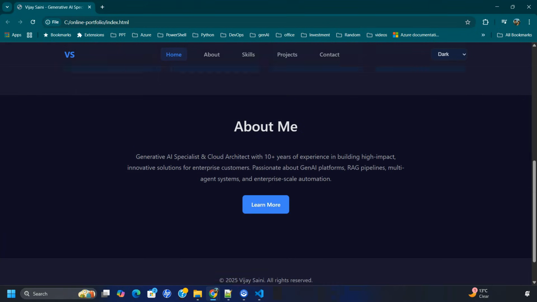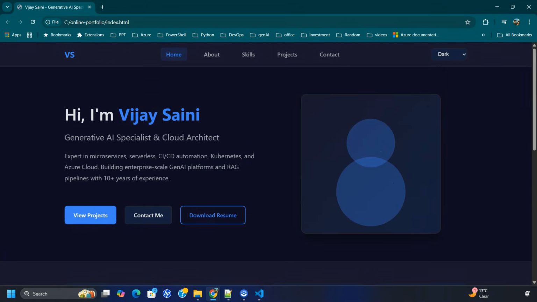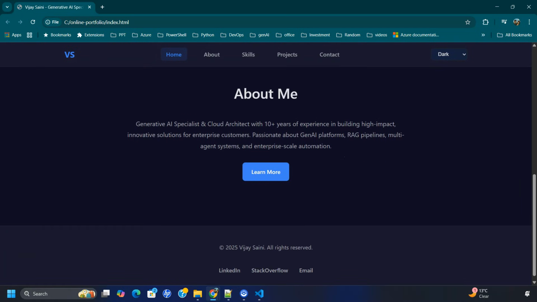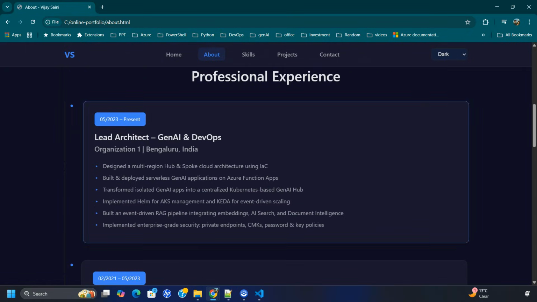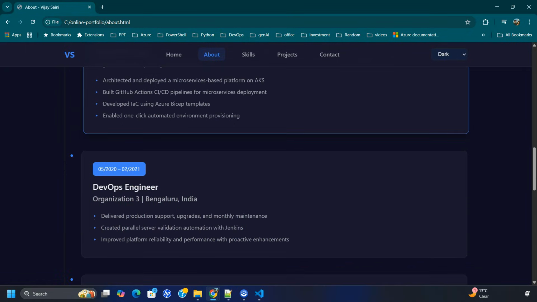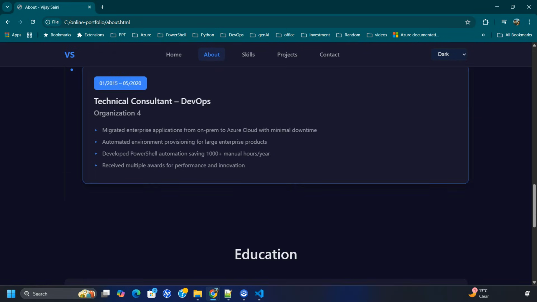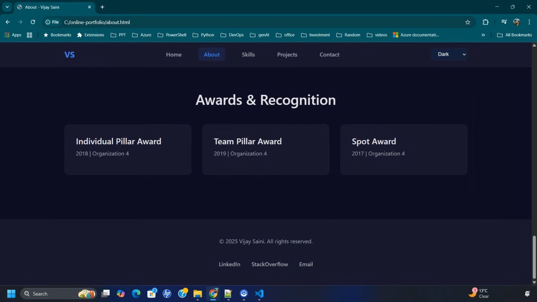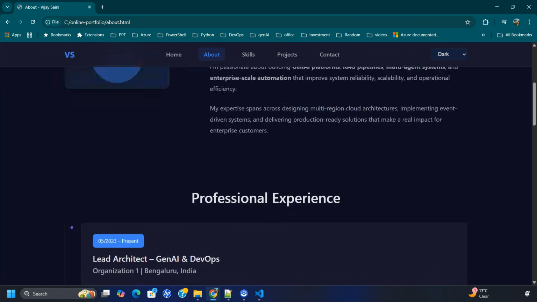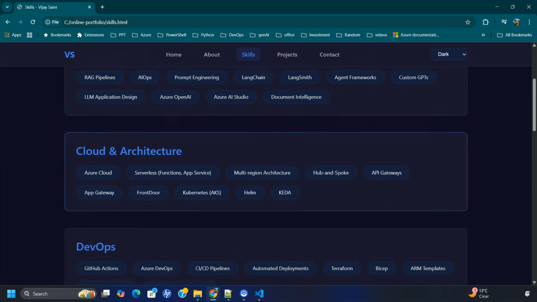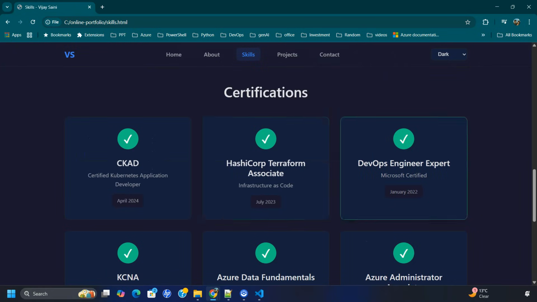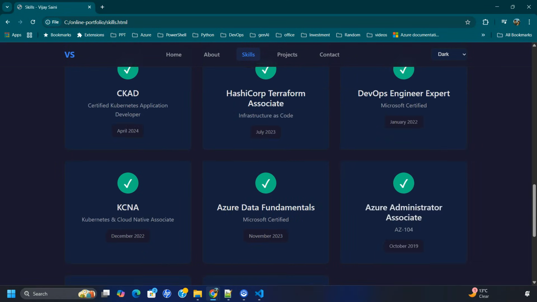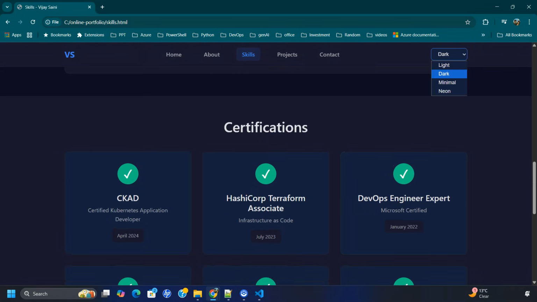Look at this. This is the draft product. Can you imagine? So far, I have just told it this is my resume and create a website. And this is what it has created. Look at this. It has covered all my professional experiences that I have worked with different organizations in the past, education, awards, everything is there, right? Look at the skills, bullet points. Certification card looks even better, right? So it can create such a nice website.